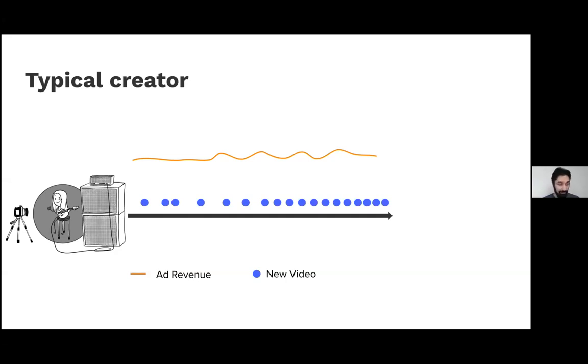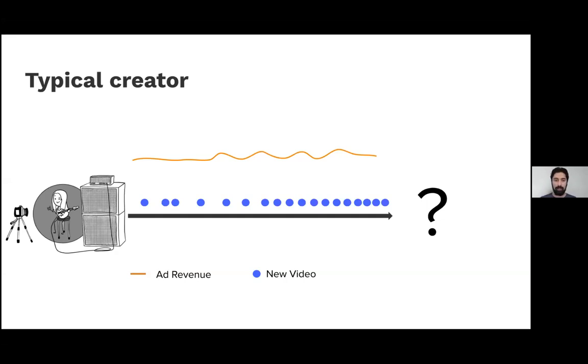But what effectively happens is that even though you're producing a ton of content and putting a ton of effort into it, the ad revenue, while going up, is fairly lumpy. The reason for that is it depends on so many things. I mentioned this in the last couple of days. Ad revenue isn't something you can depend on to be a specific way all the time. It changes due to economic factors, platform factors, advertising factors, global factors, all sorts of things, and it's very lumpy. You ask any creator, very, very few of them actually earn their proper money from the ad system.